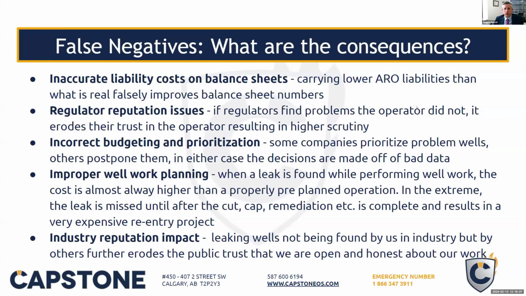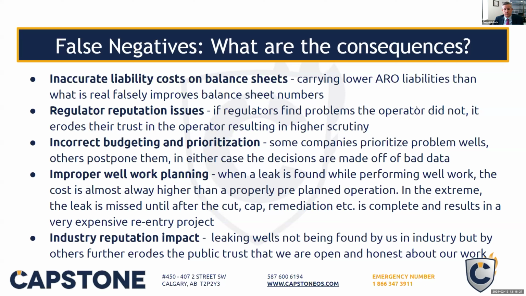If the operator can't trust you to measure your wells and adequately report whether there's a problem, they will start to come out and do more and more inspections. Incorrect budgeting and prioritization, exact same as the last bullet on the false positives. You have the wrong information to work from.